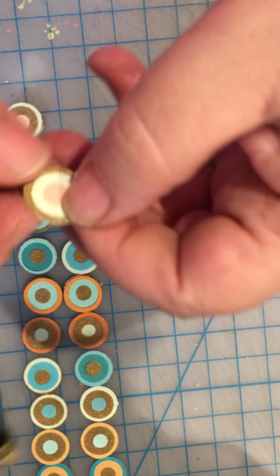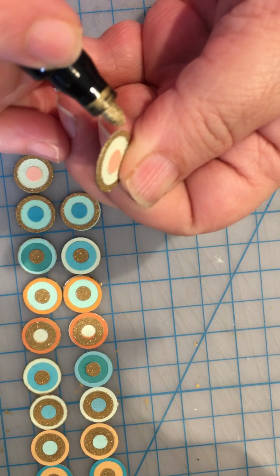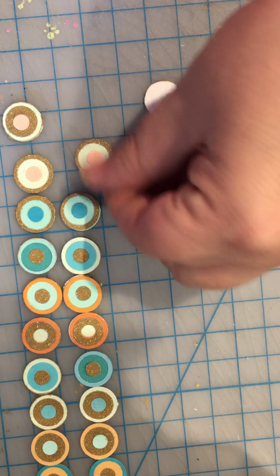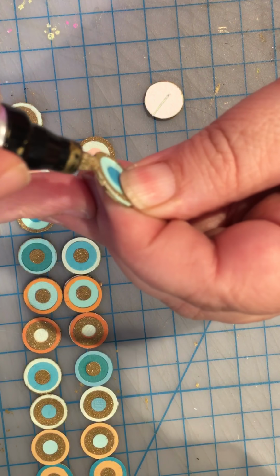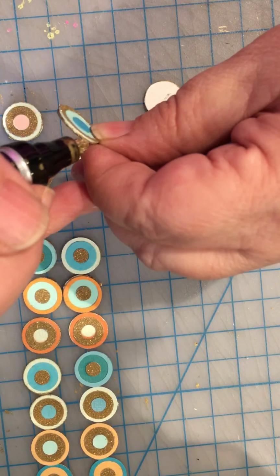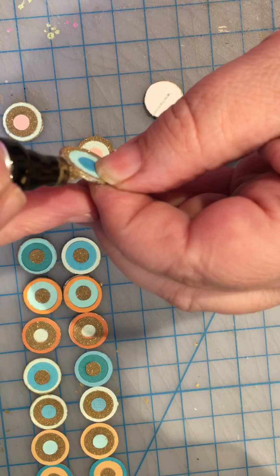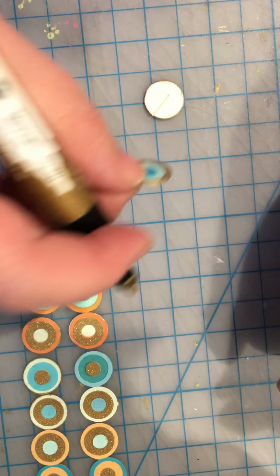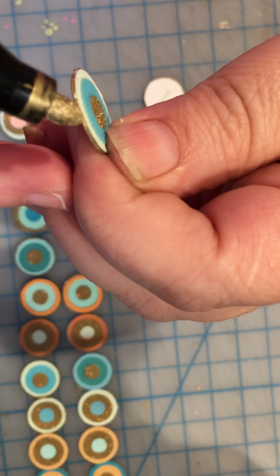Okay, when they're done, you take the disc and you paint gold over it too. Just make sure it's all nice and covered. You can see it really well, how you can still see the blue edge of the paper. I just recommend to let the glue dry before you use a marker on it, because then the glue will get on the marker and it will ruin it. So just make sure that it's dry.